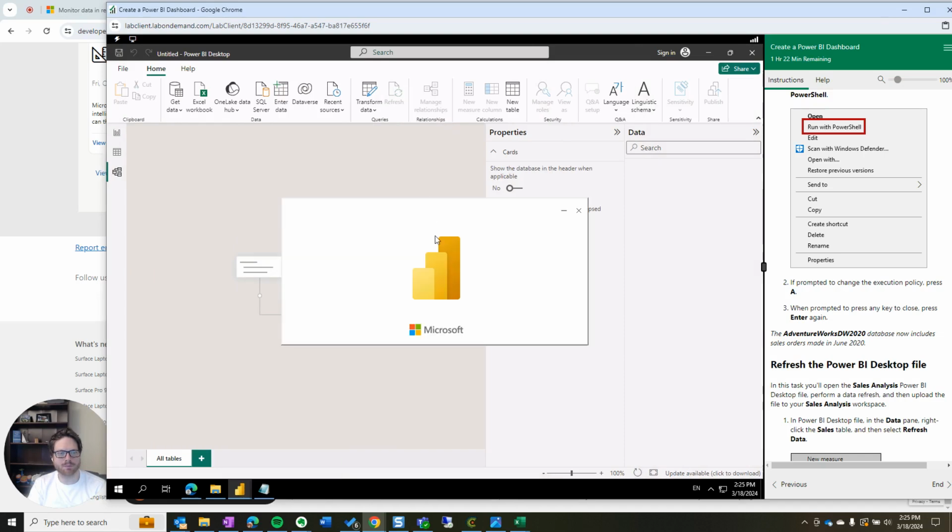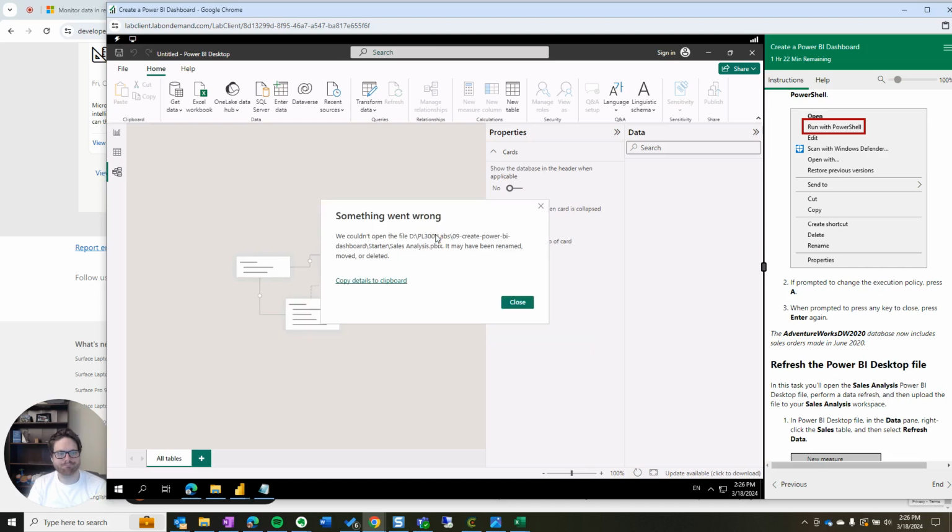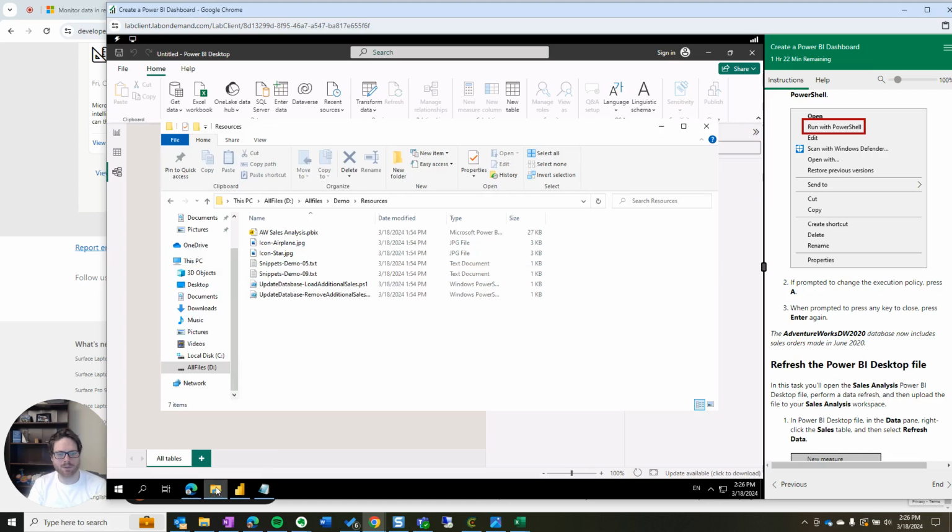Is that right? Something went wrong. All right, lab starter. So inside the starter folder, there should be a sales analysis PBX file, and it is not there. All files.